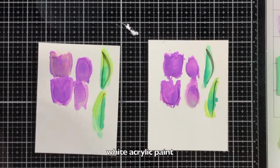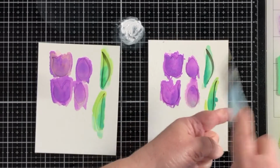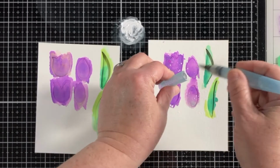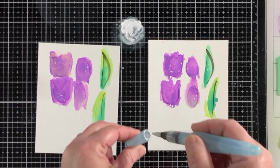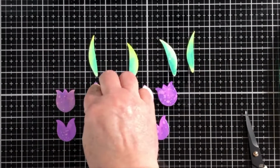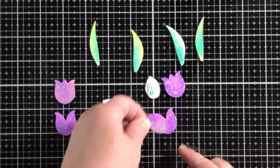Now I want to give a little bit of a speckled look to all of the die cut pieces. And so I've added just a little dab of white acrylic paint, and I diluted it down with some water from the water brush, picked it up with the water brush, and now I'm flicking the end against the cap of the water brush, and it's going to give just that really subtle white that kind of fades into the petals.